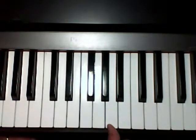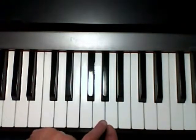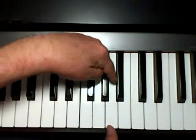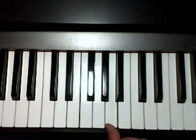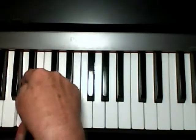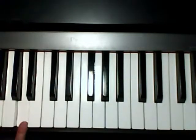We're going to position our right thumb on the white key between the two black keys right here. So that's A right here. Our right hand will be there, and our left hand will be in a similar position down here.